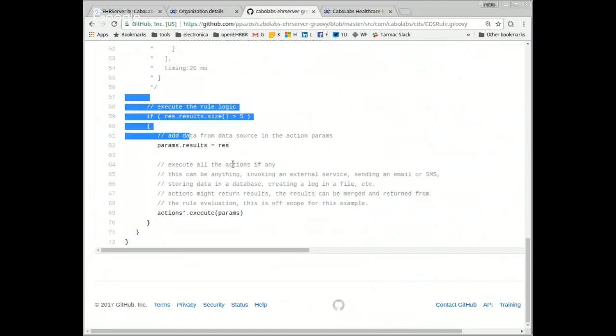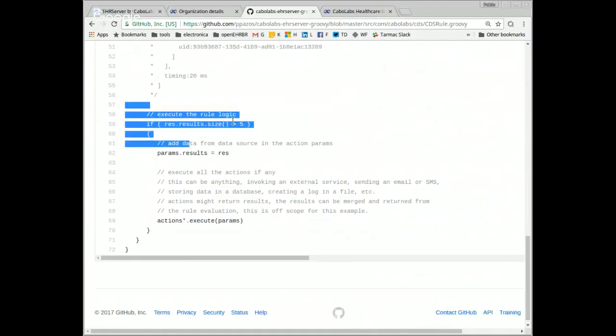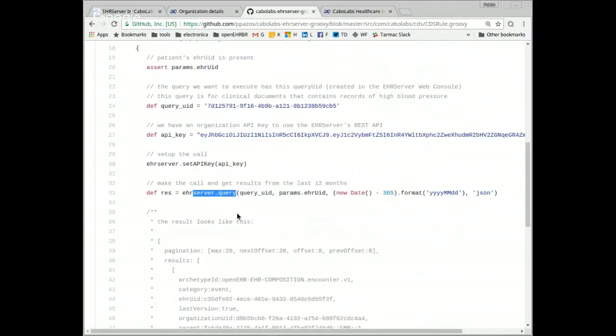In this case, I just need one query, but if your rule is complex and uses a mix of different conditions and different data, you can have 3, 4, 5 queries created, and you can execute those queries just by adding this line and changing the parameters here if you need to. And you will get all the data.